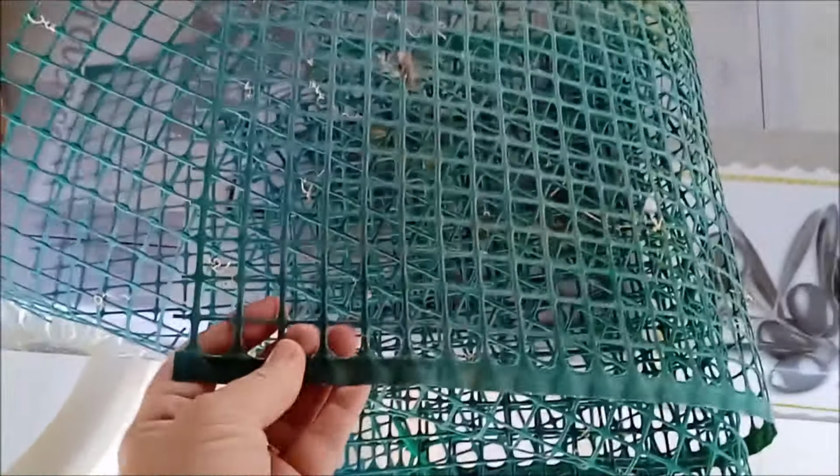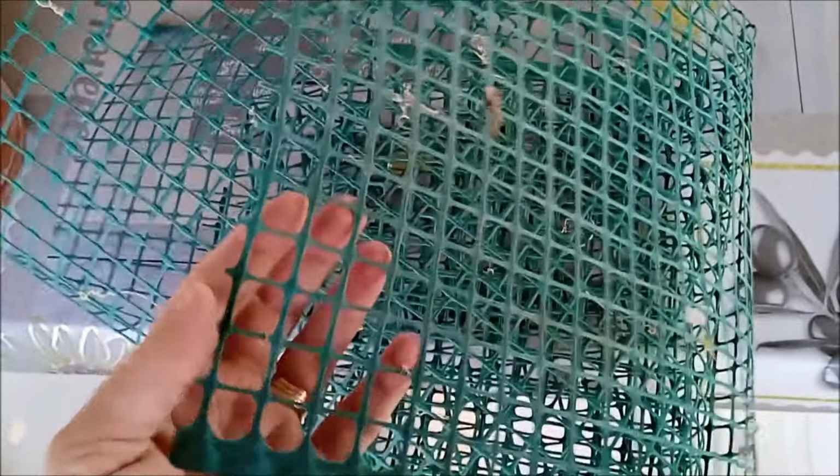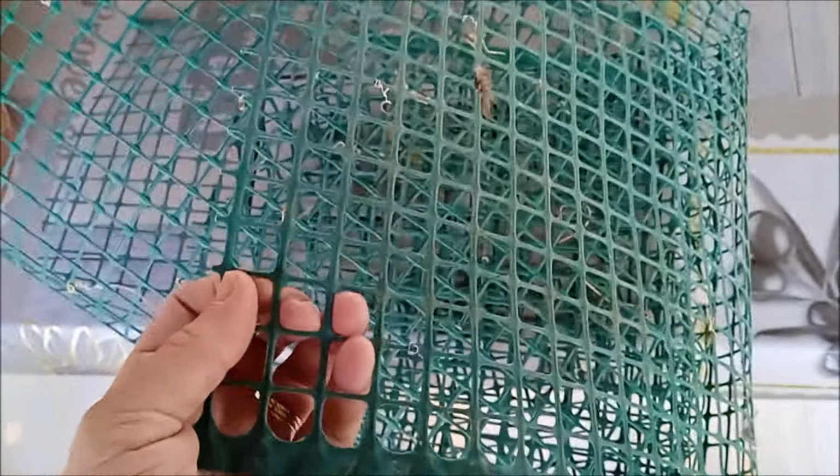This hole at the salvage dump. At first I didn't think there was very much there in the skips. I've got yet another bit of netting, various size bits I get from there depending on what I want to cover or just make an edging. So there's quite a big bit there of netting, so always useful for something.